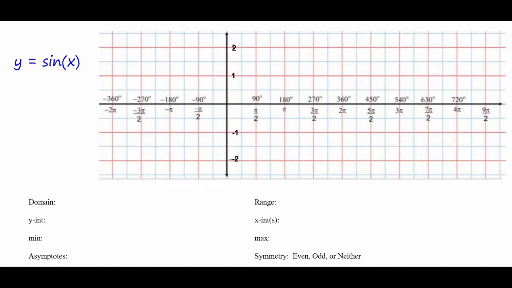So remember that the sine graph goes through the origin, and then it comes up at pi over 2. It's going to hit the maximum point, which is 1, and it's going to come back down and hit the x-axis again. And then it's going to come down and hit the minimum at -1, and then remember the period is 2 pi. So at 2 pi, we're going to be back at that starting point. So this is what my sine curve looks like, and then remember that that pattern is just going to continue. So if we just go maximum, middle, minimum, middle again, we can get a second cycle of the curve. We could keep going.